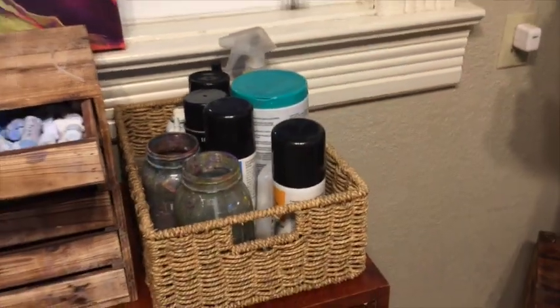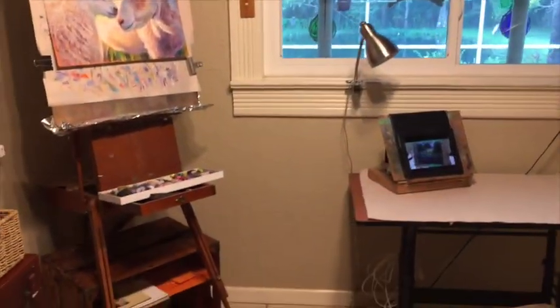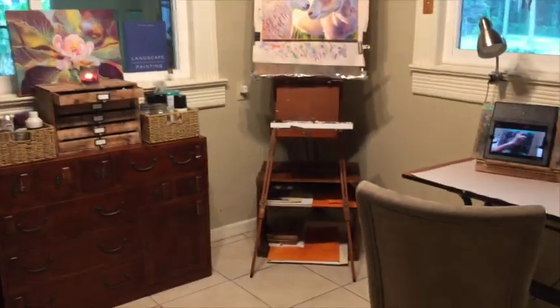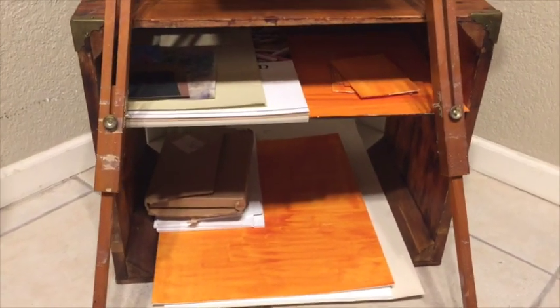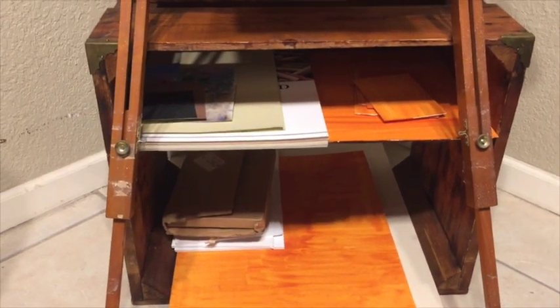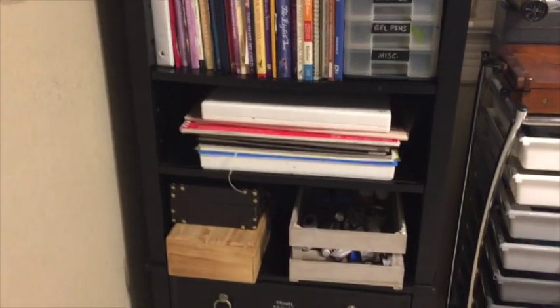I've got spritzers for watercolor paintings, jars, and my workable fixative — all those things. I've got three workstations here. I've got my big easel, of course, and I like it here in the corner because I often walk back far and it's the place where I can see the furthest away. Underneath that is a nice little flat storage cubby for keeping my boards that I've prepared and pastel papers. Over here I have watercolor papers and acrylic, oil, and watercolor supplies.